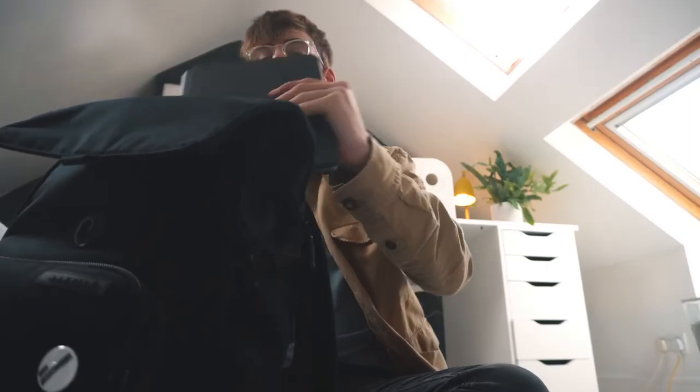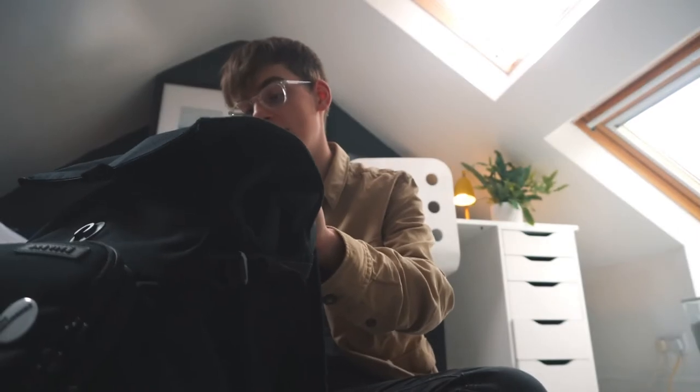And then, yeah, that's pretty much it. There is a top compartment with a laptop sleeve up here where I put my iPad, and that is also only if it's like a big travel. If I'm just going for like a day or even like a weekend, I probably won't need my iPad, so I will leave that at home. But yeah, when I do need to take my iPad to like back up footage or even edit, if I'm there for ages, I will take that in that laptop sleeve.